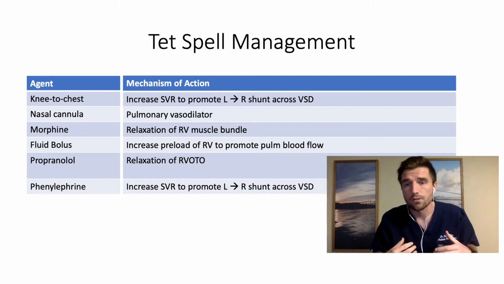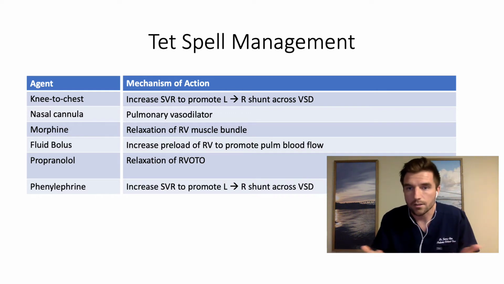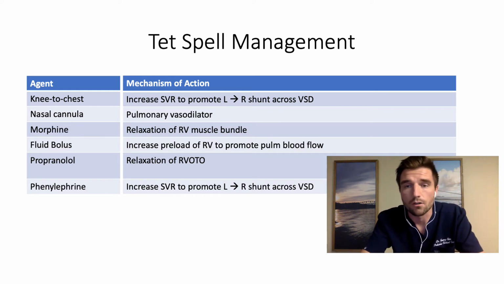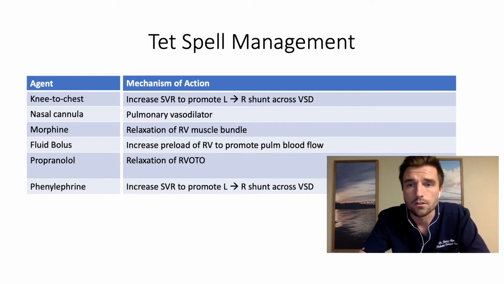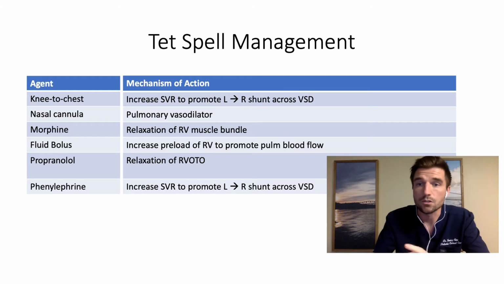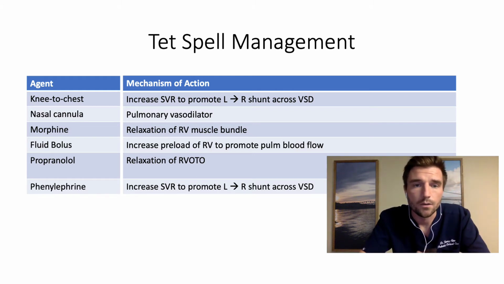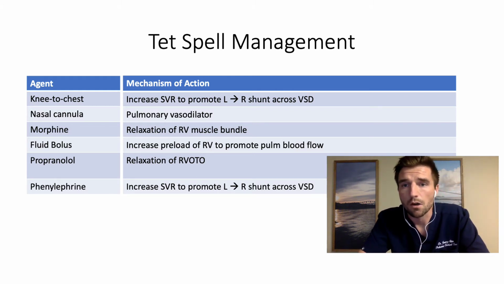Knees to chest for the infant, or if you happen to have a toddler, generally these children aren't living into toddler years anymore without some sort of intervention, but perhaps they're a refugee or an immigrant from another country and they haven't had their repair yet, and they're in their toddler years. So the toddler, you can have them squat. So infant, knees to chest, toddler, squatting position.